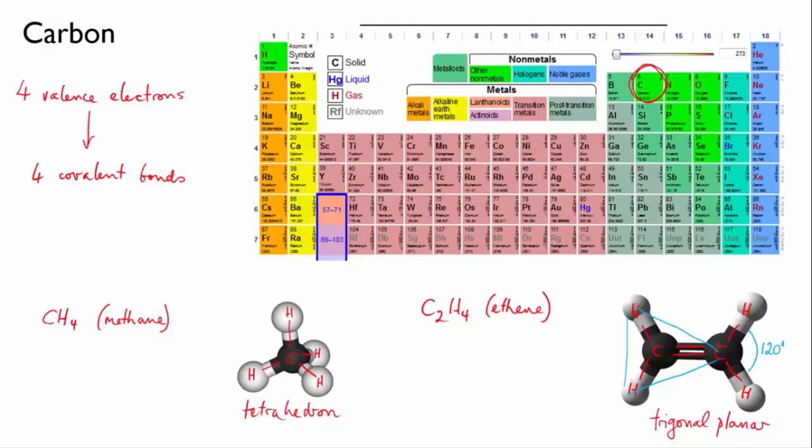So if we compare these two, methane and ethene, you can see that carbon is able to form at least two different bond arrangements. What's the significance of that? Well, methane and ethene are two different compounds. They're made up of more than one element and they have different numbers of atoms making up their molecules. But what if we only use carbon atoms? Can we get different bonding then?